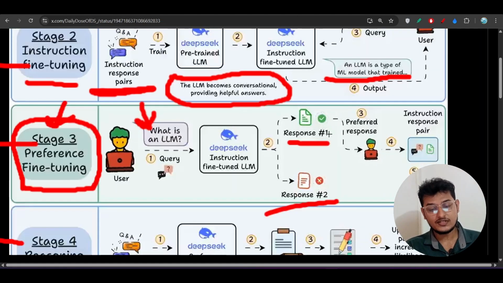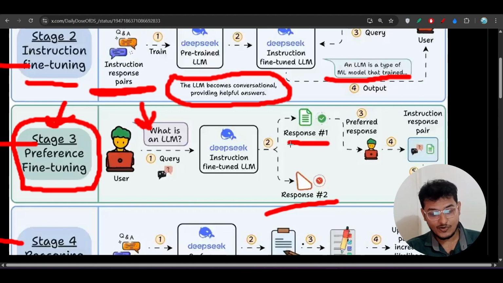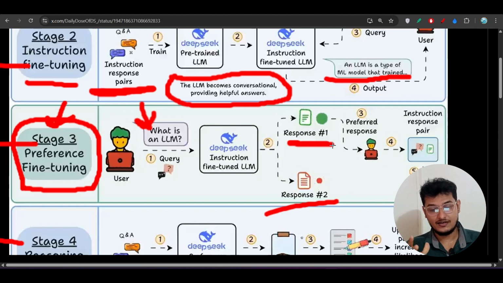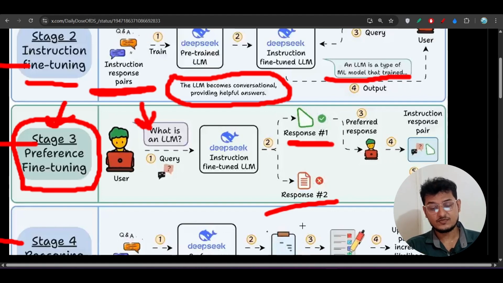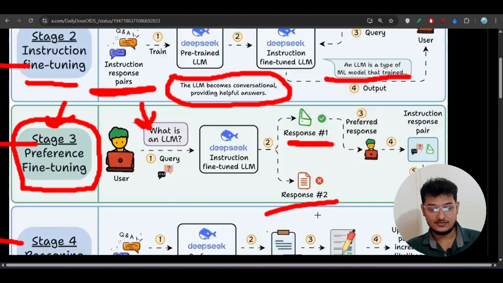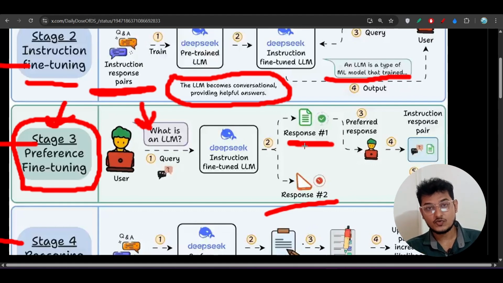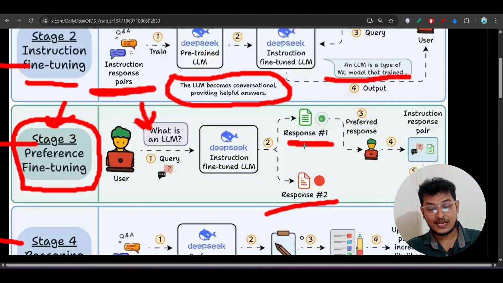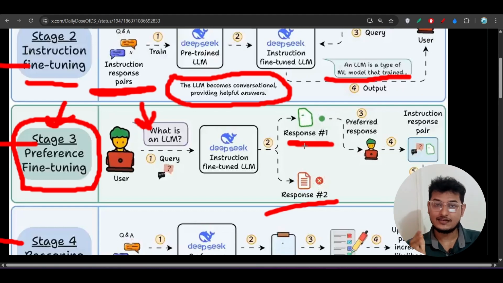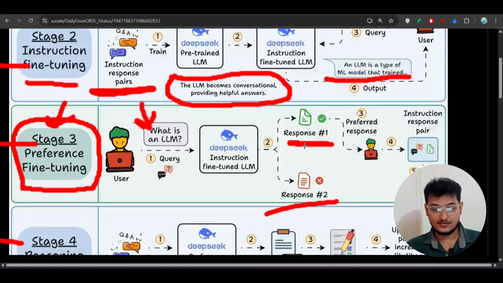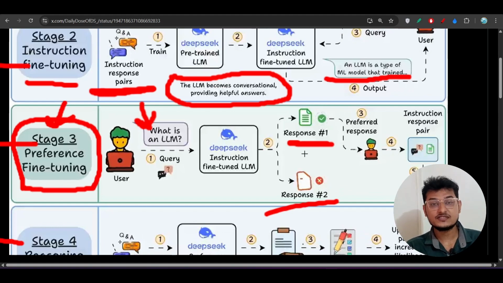You can think of the scenario where in response one it has given a more detailed, long answer, but in response two it has given a short answer. As a human you give the preference to response one with the long answer. In that case it will remember that technique, that I have to generate the long answer, not the short answer, and this is called preference fine-tuning.